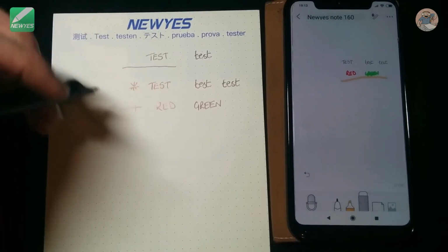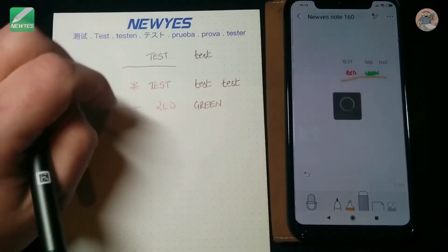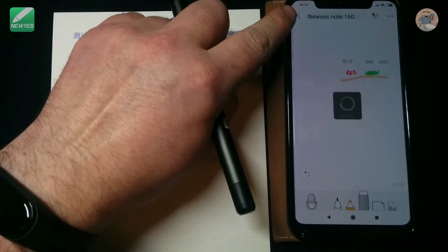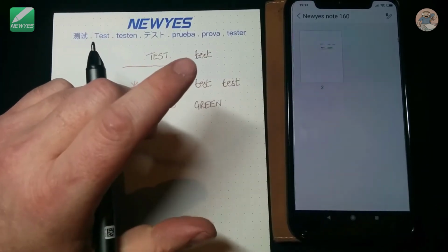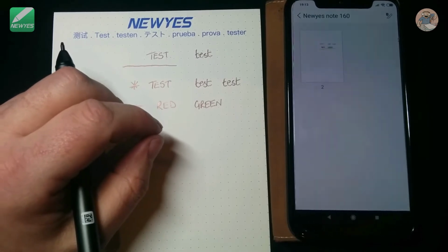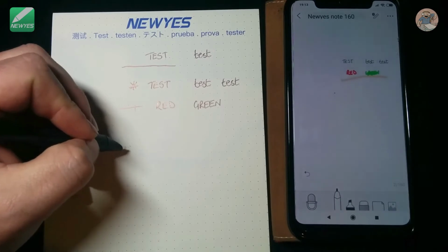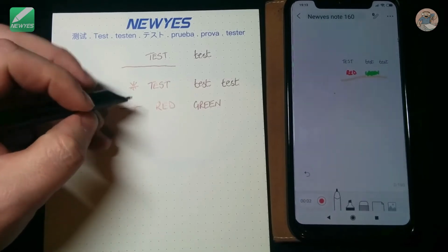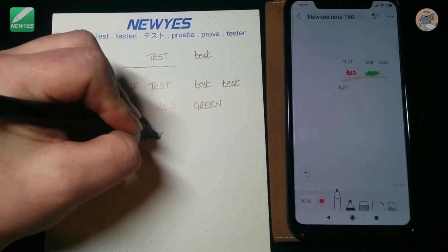Other thing it does, which is quite magic, let me just come out of that. Going back using that left arrow saves that page. That's the notebook. If I now just tap to create a new notebook, but I'm going to tap the microphone icon. Now what it's doing is that whatever I do, it will be recording audio at the same time.